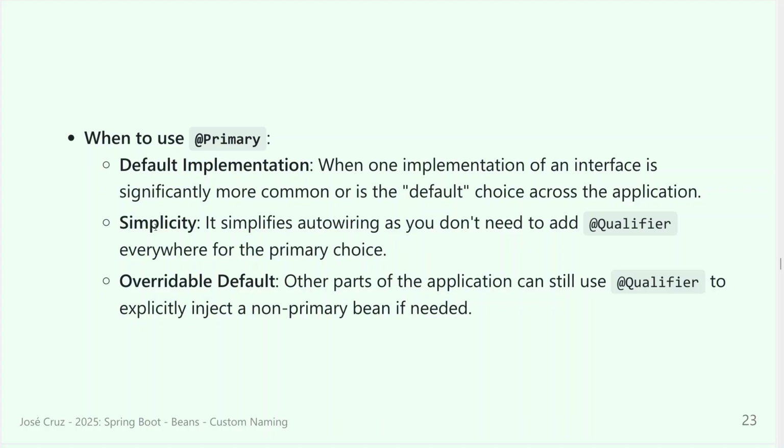The qualifier, remember, always prevails even over the primary, and other parts of the application can still use the qualifier to explicitly inject a non-primary bean if needed. Because remember, if you don't use the qualifier, the primary one will always be chosen. So if you need the other one, of course, you should use the qualifier.